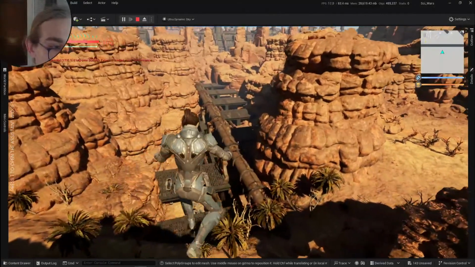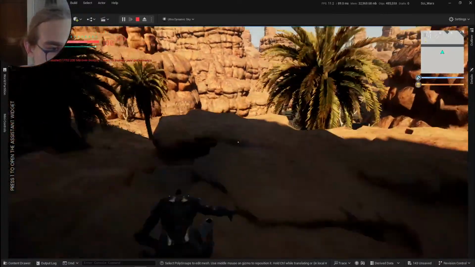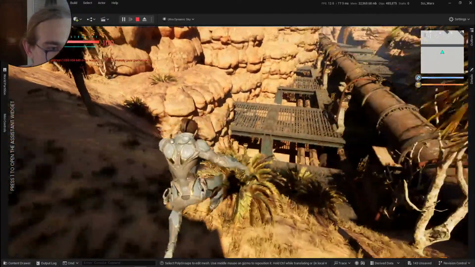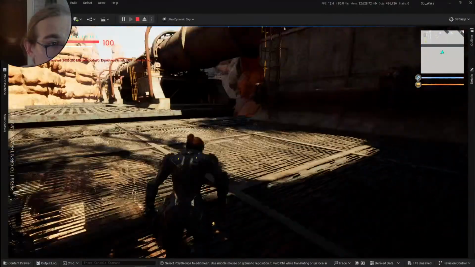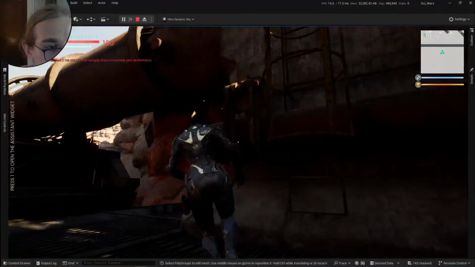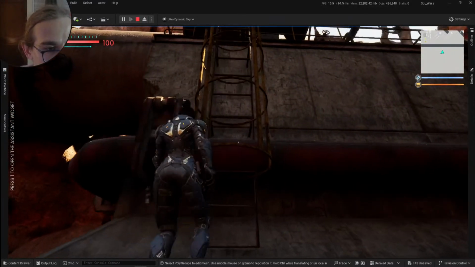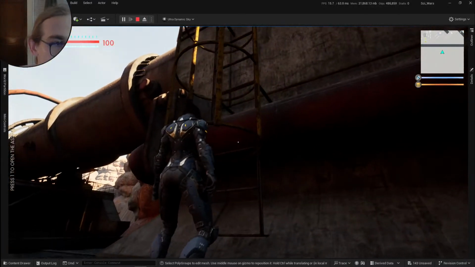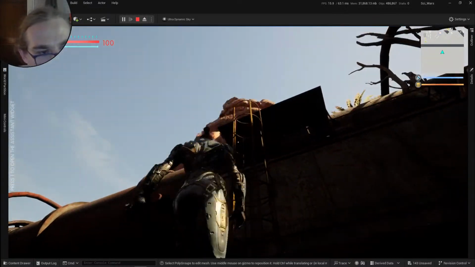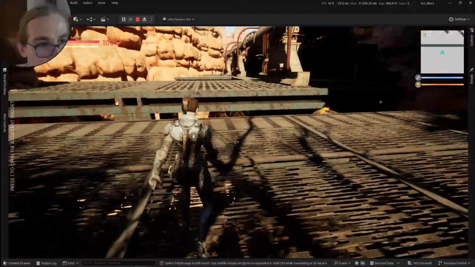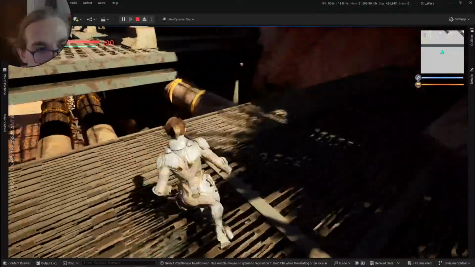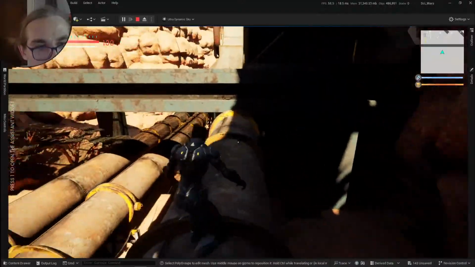The good thing is nobody knows how big these rocks are, and nobody knows how big these pipes are, so you can kind of play a little bit with it. The problem is that when you start adding little staircases like this, little things like that, it's like, okay, I know how big the distance between each of these ladders is, so that gives scale.